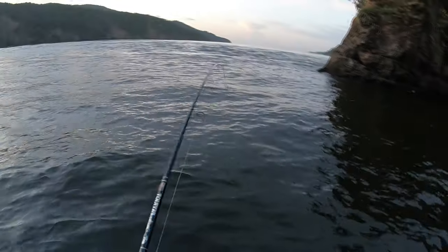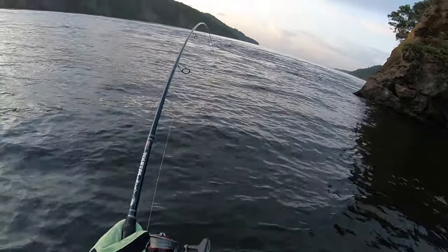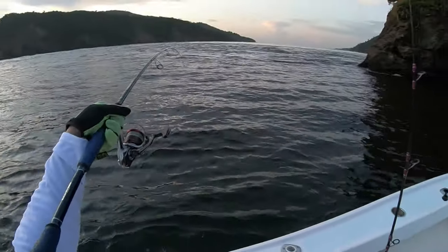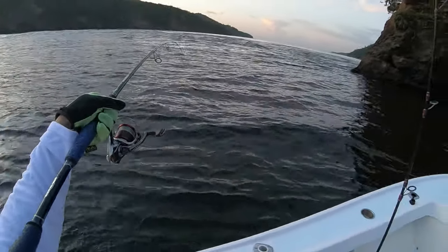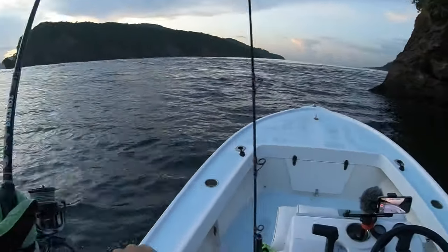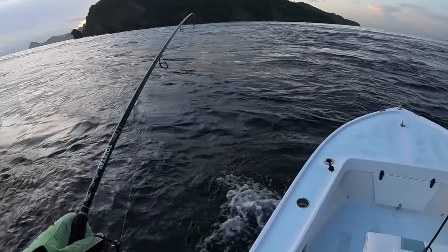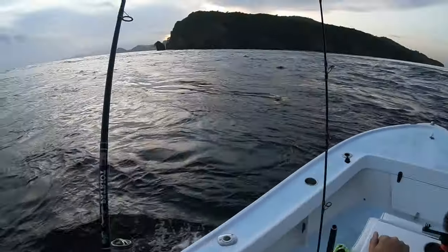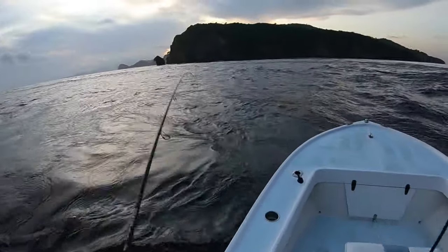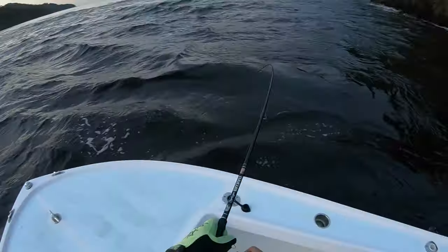Oh my gosh, instant. What is happening? This is the same. If the fish is fighting the same way, I don't know what it is. I'm gonna run it down. Oh god, he's going around the rocks. This fish is fighting exactly like the last one did, so I'm curious to see what it is, because it's not top one. I know that for sure.